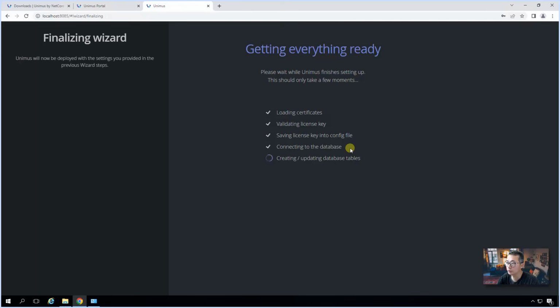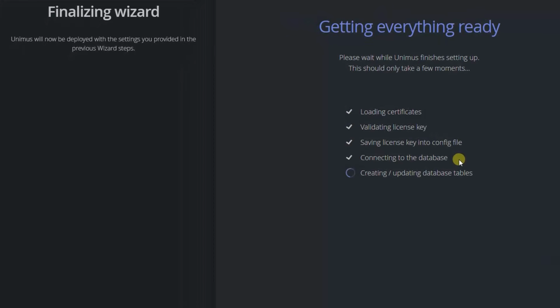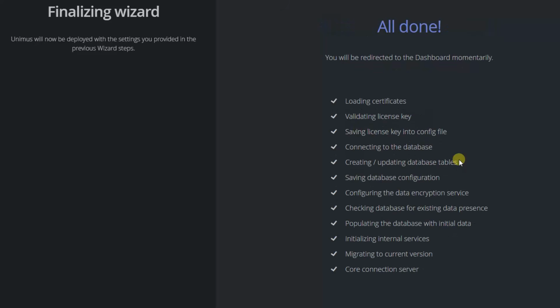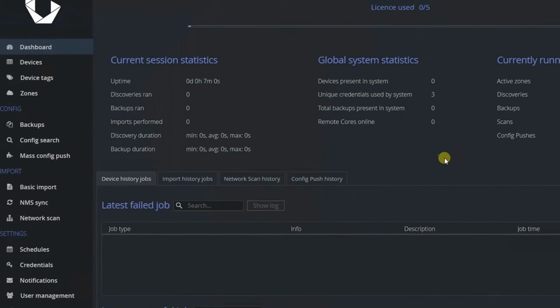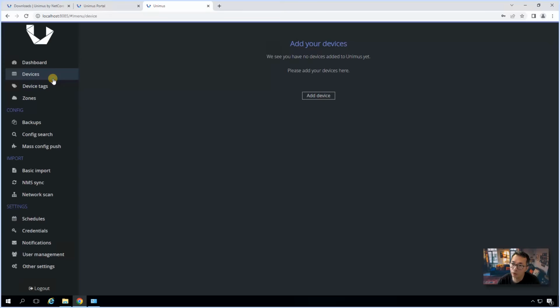So that's all the setup you will need to do for this initial configuration. So right now we don't have any devices, but we do have our credentials configured.